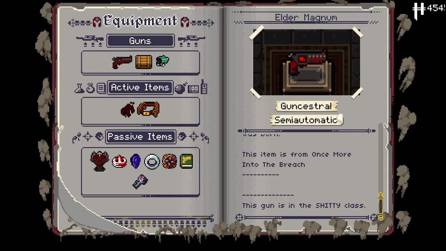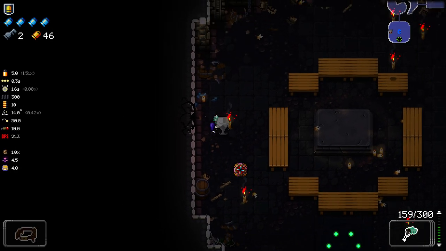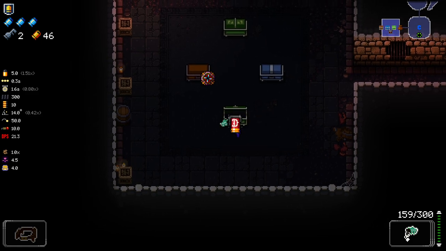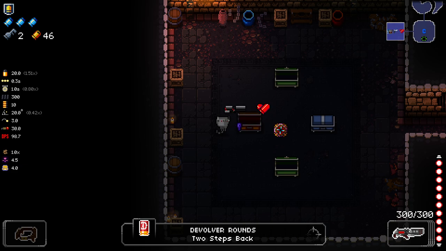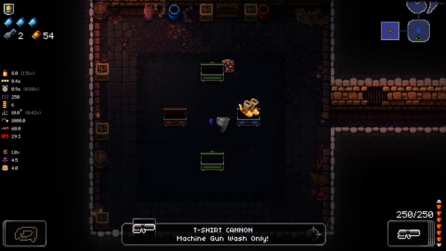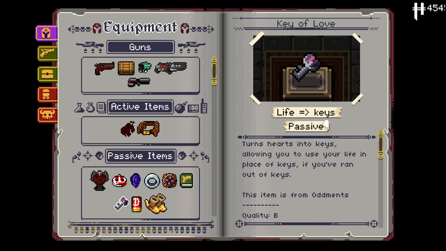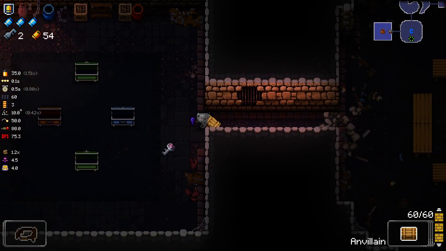Key of life. Key of love even, sorry. Turns hearts into keys, allowing you to use your life in place of keys if you've ran out of keys. Revolver bullets, fine. Whatever this is, fine. All good stuff. Cheese boots, not so much. I'm going to drop the key because I think it was bugged last time. And I definitely can't use it anyways, so it's like, why keep it?